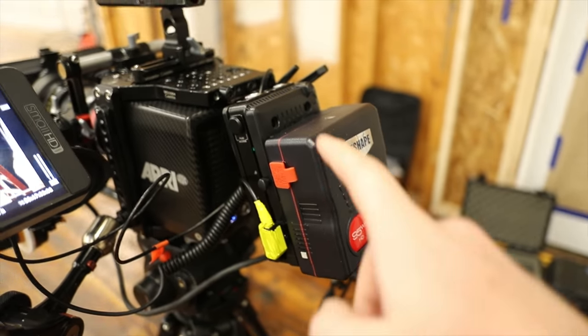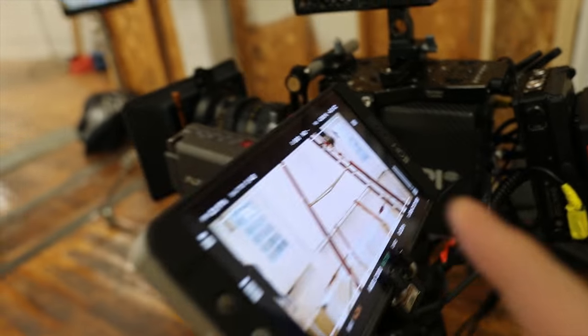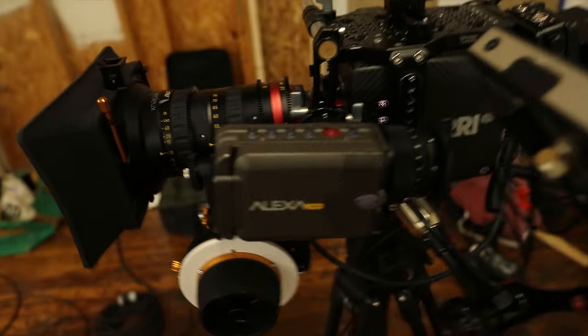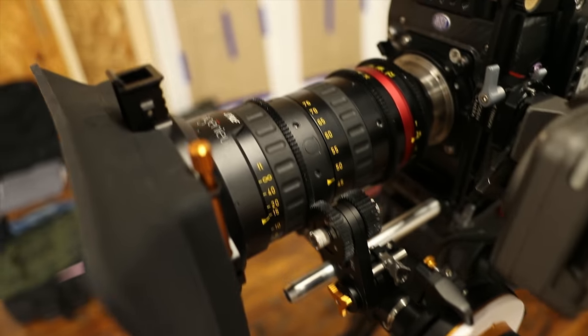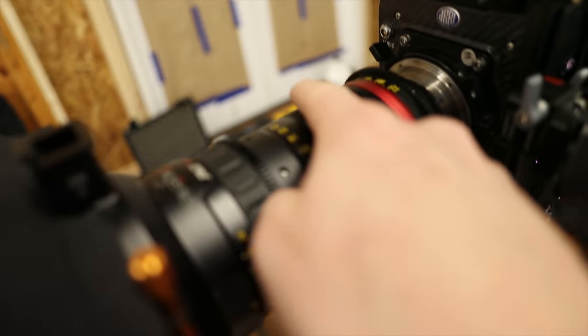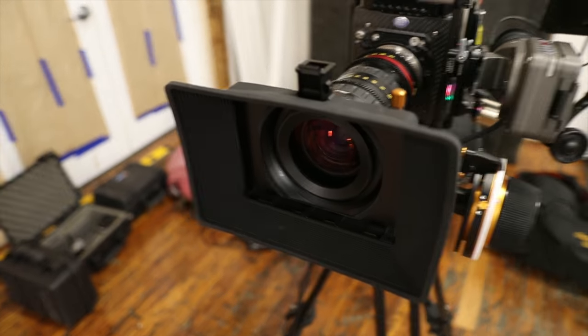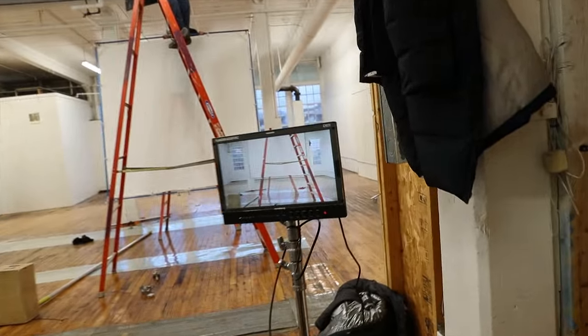So we got the camera set up, they're working on lighting right now — let me give you a quick tour. Starting from the back we have the blue-shaped battery, wooden camera base plate, wooden camera cage, and a small HD monitor on the ARRI Alexa Mini. Coming around to the front we got the Bright Tangerine revolver follow focus, the Angénieux 30-76 which I just did a lens test on — definitely check it out, it's a sweet lens. Bright Tangerine Misfit Atom matte box, all going out to a Flanders monitor.